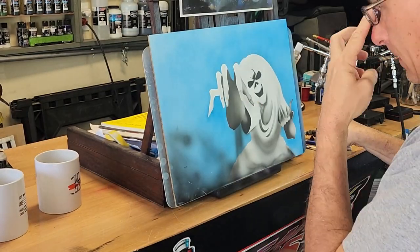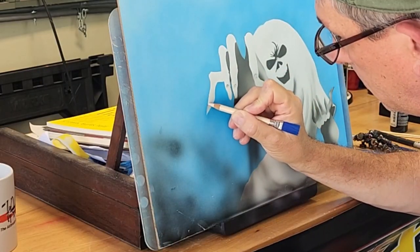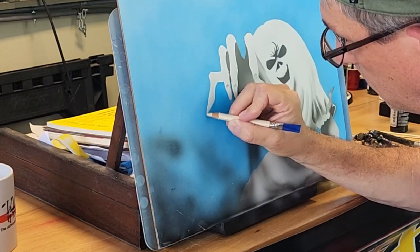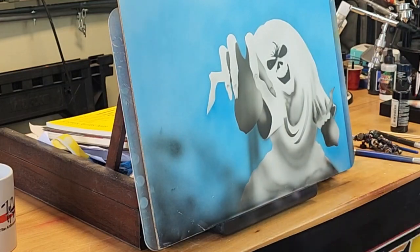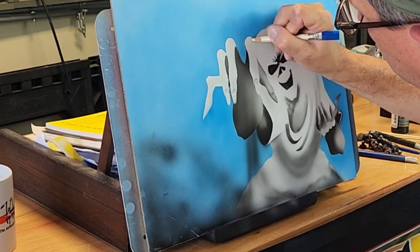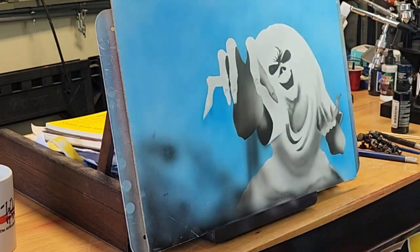All right, so once that's sprayed in, as you can see, all the proportions are there. It's really raw, but now I'm going to take the aggressive eraser and I'm just going to start sketching in all of the details. This is going to be a very, very light layer. It's the first layer of texture, but it's really going to set me up for all of the other work I'm going to be doing. The cameras are really not even going to pick up on what I'm sketching at this point.